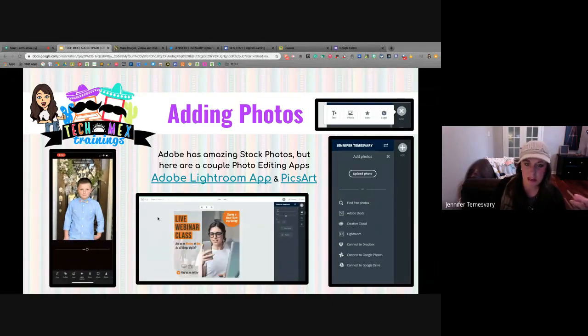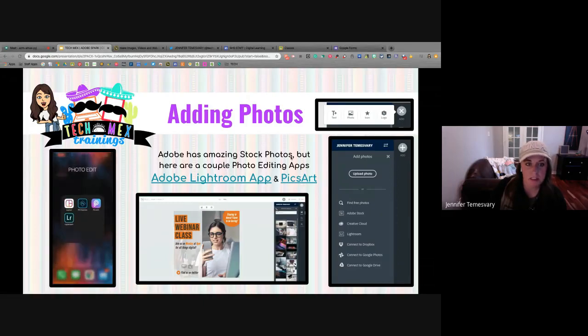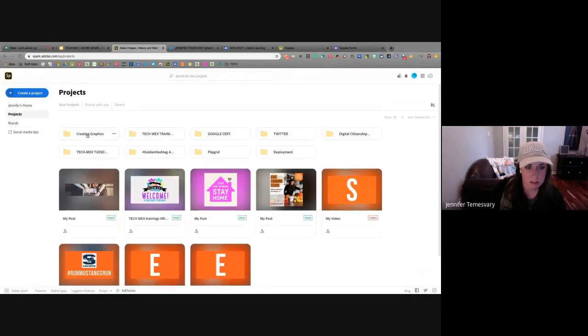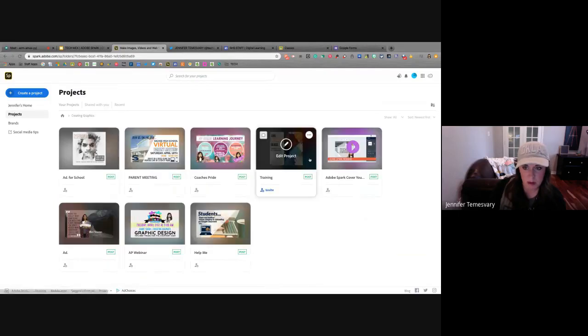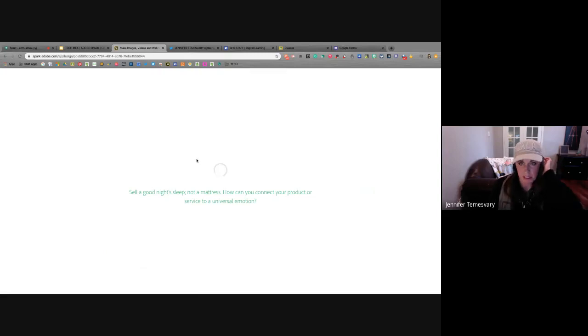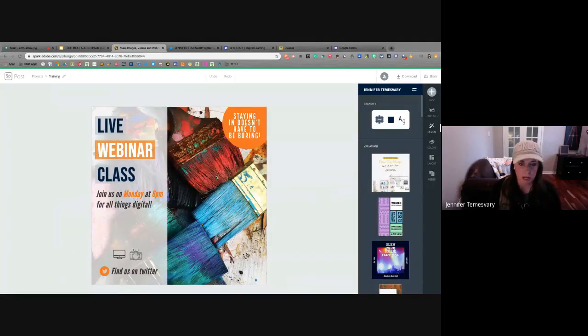And then you can upload that to Adobe Spark. So just keep in mind, they do have amazing stock photos. So let me show you that really quick. I'm going to get back to a project so we can just practice on some stuff here. Okay. So from here, stock photos, and you can upload photos multiple ways. So if you've chosen a template from over here, it usually will give you a photo.